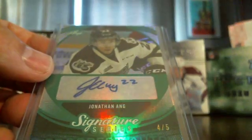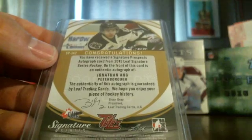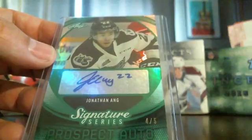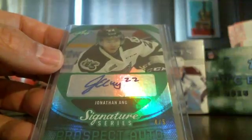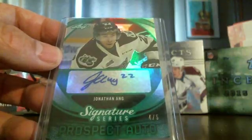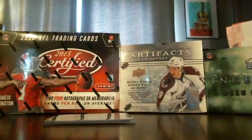Here is number 6 — Jonathan Ng. Now here's a green one, and it's numbered 4 out of 5, so a nice really low number. Pulling him up — he was inducted into the Hockey Hall of Fame in 1987. Jonathan Ng is another 16-year-old, eligible for the 2016 NHL Draft, playing for the Peterborough Petes — 59 games, 10 goals, 10 assists. So he'll be the fourth card we will randomize.